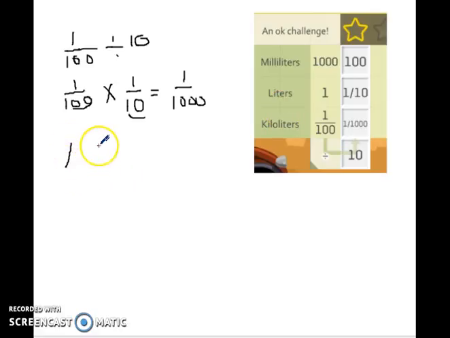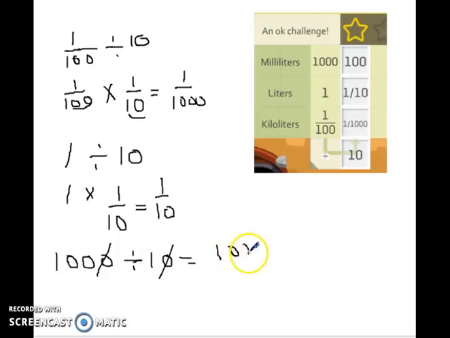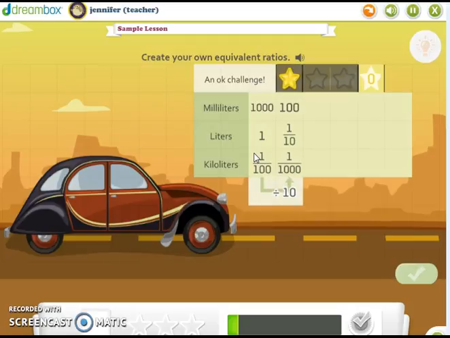If I'm going to divide 1 by 10, I can do it on my calculator, or I could keep, change, flip, and I would get 1/10. And then if I'm going to divide 1,000 by 10, since that has no fractions in it, I would just do this right on my calculator. And when you're dividing, you're taking away pairs of zeros from each, so that should be 100. So let's check and see if our answer is correct. It is correct. So I'm going to do one more of these for you.